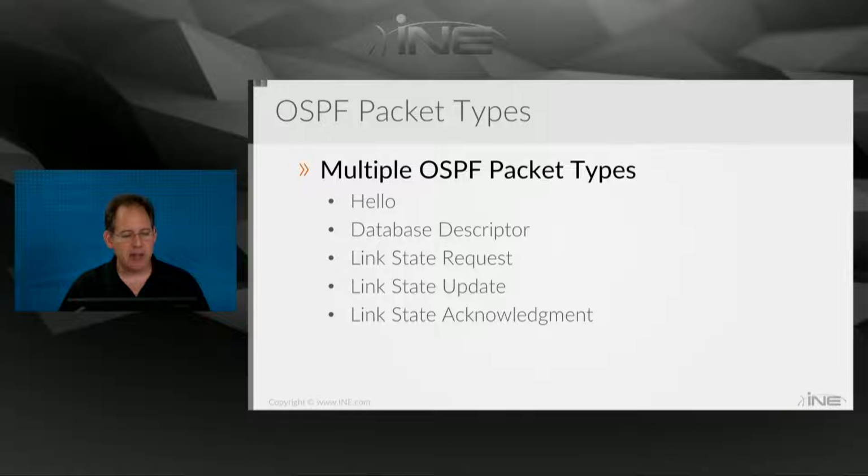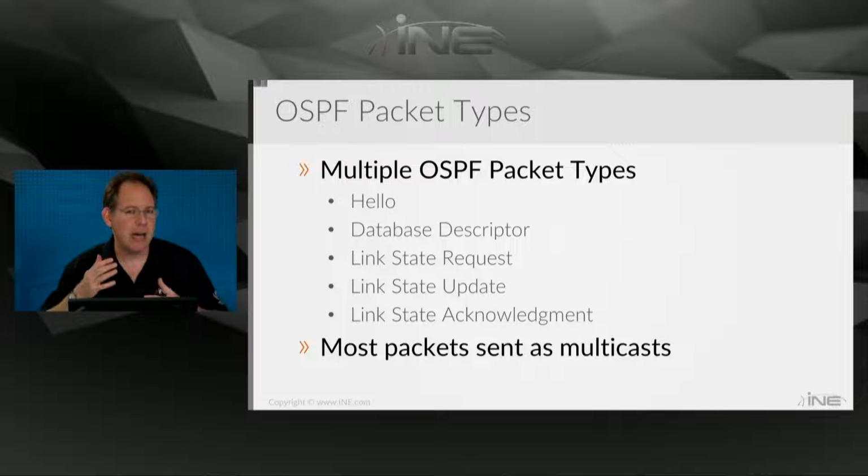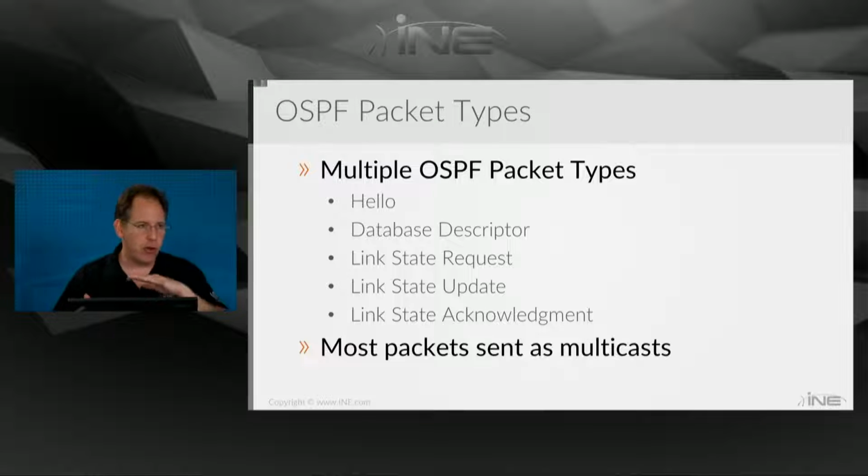And then you also have the link state update and the link state acknowledgement packet. And the vast majority of those are sent as multicast. So I'm going to come back to those in just a moment to talk about how they're used and during what process they're used. We will get to that.